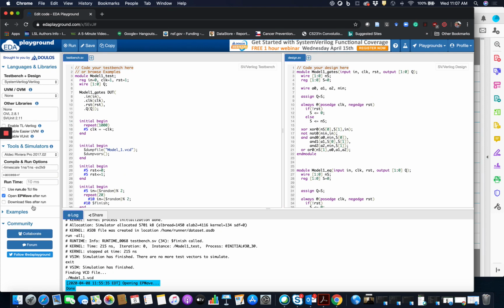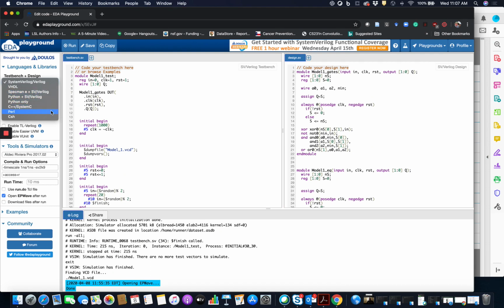On the left-hand side, it gives you your options. So for the test bench and design, I've picked SystemVerilog. You'll notice that there's a lot of different options in here. VHDL, and then some special ones, right? SpecMan e, right? So there's a lot of options for how you glue stuff together.